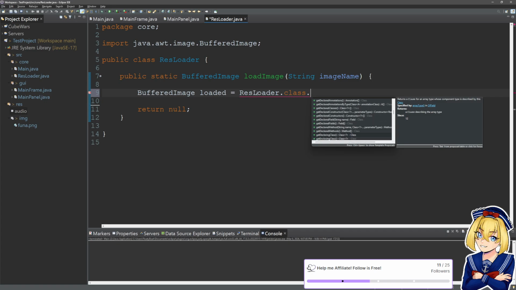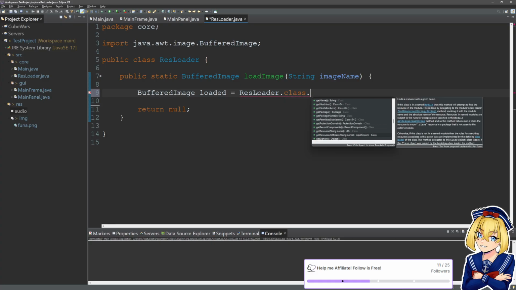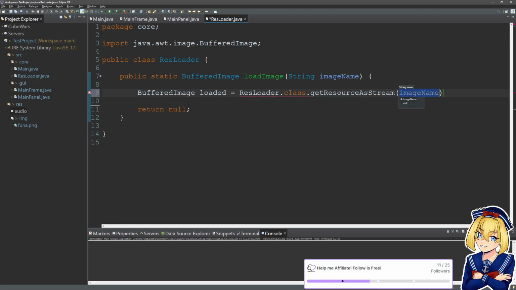So what if I say get resource as stream sounds interesting, or get resource, one of these two. Let's try as stream. And then we're going to put image name as the parameter here.